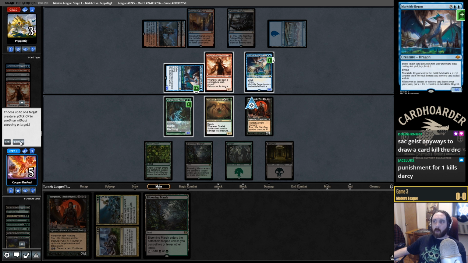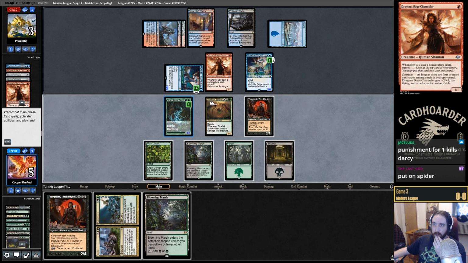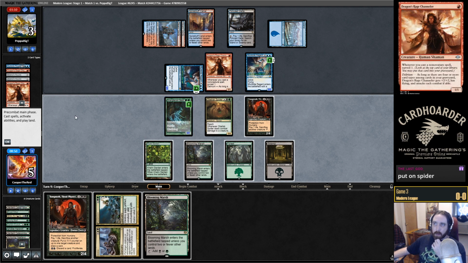So Punishment for one kills the Darcy, then we just attack with everything. Could put the tokens on the spider. Yep. So we could put the token on the spider, proliferate once. We could Punishment for one and then attack with everything. And I think that wins. The problem is we don't have proliferate anymore if we do that.